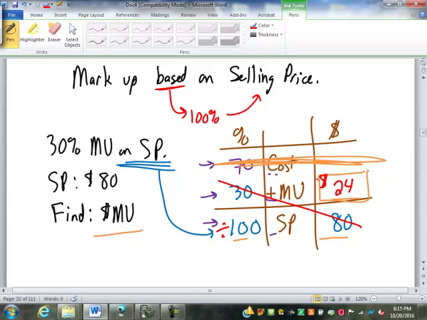So this is where I was saying you got to be careful. You were saying just add it to 100 and then divide. That works if it's based on cost. What are you talking about? If it was a 40% markup, you're saying just divide by 1.4 if you have the selling price? Right, but here you just do 30% of 80, which is $24. Exactly. But if you're going the other way, let me show you what I'm talking about.